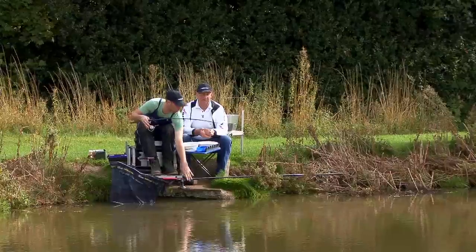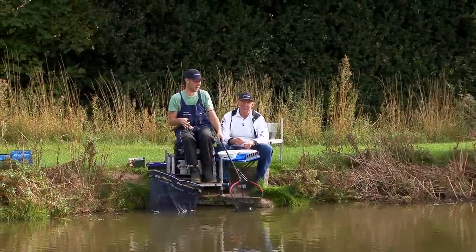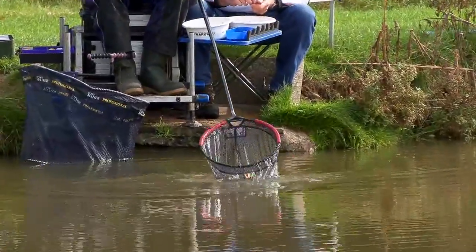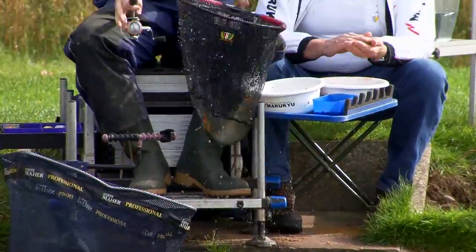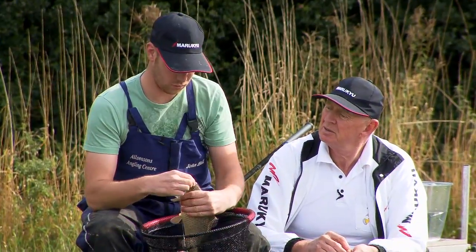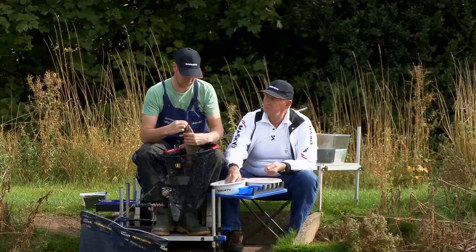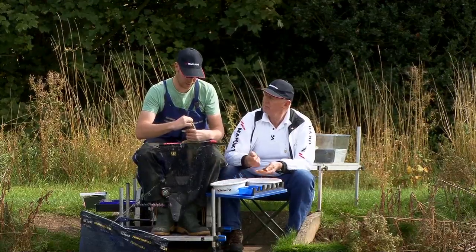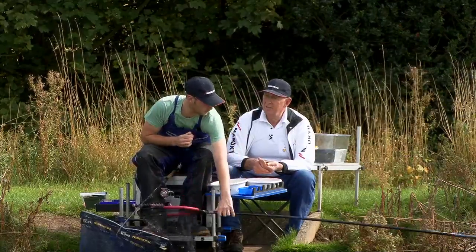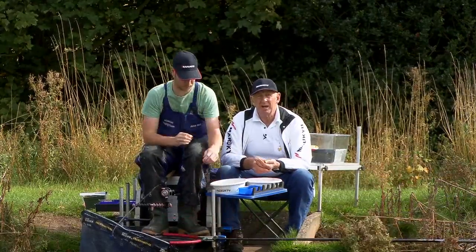It's absolutely awesome. Most of the time your feeder doesn't even have time to hit the bottom and your tip's flying round. It's absolutely brilliant. I think with this 1.3 series as well, it's been all species. Have you noticed that? Bream, tench as well? Yeah, I've caught roach and all sorts on it as well. You can just catch everything. Anything that's in your peg is going to eat the stuff. Okay, and it's cold water specific, we know that. That's a little bit about the bait.